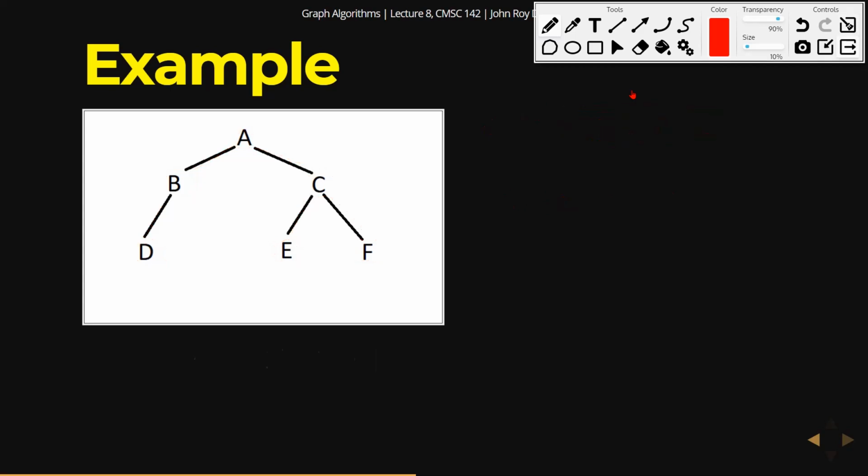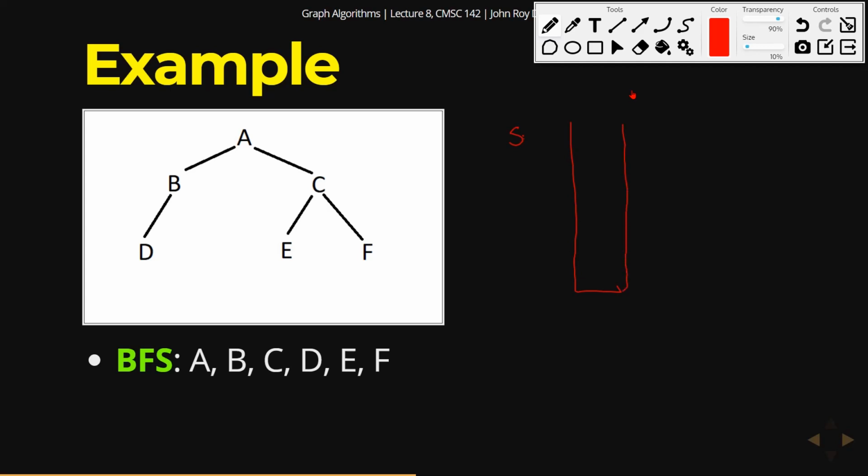Pretty straightforward. And then for the DFS, we will use a stack, right? For our stack here, let's say that we start with A first, and then after A, we will add its neighbors B and C. So we can add C first.